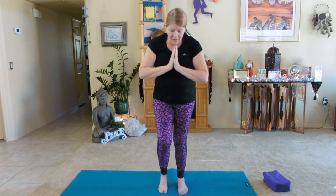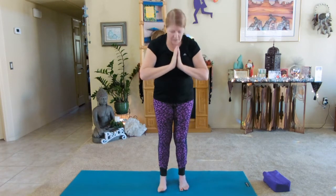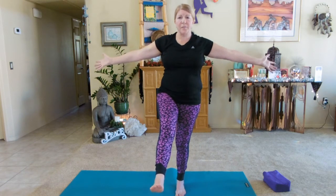You might need to shake your legs out a little bit. There are lots of other poses that you can do. But one of the simplest ones to still be building that strength, and that strength in your left leg, is maybe just an evil pose.